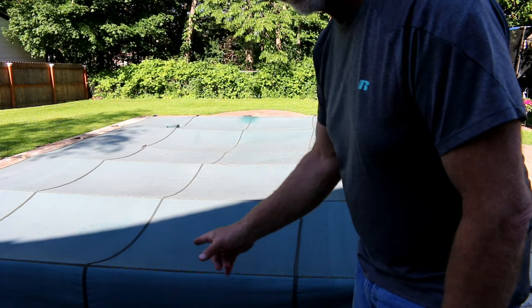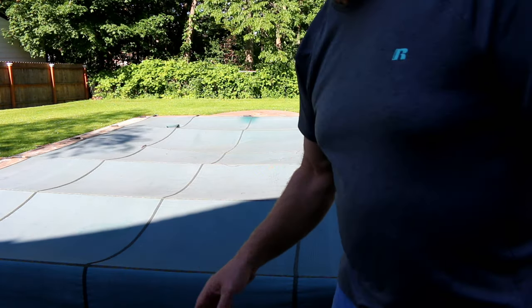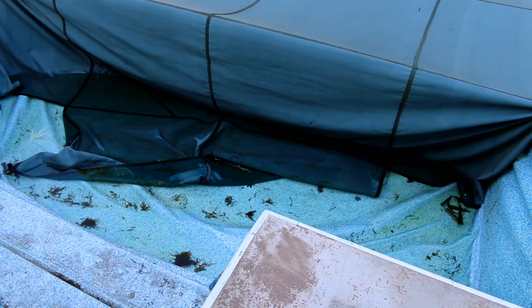Hey, everybody, how's it going? I knew there was a big leak in the pool. The bottom of the pool, the liner, it's like 12 years old. It's time. Hopefully the bottom is not too bad. The shallow end is pretty much empty.